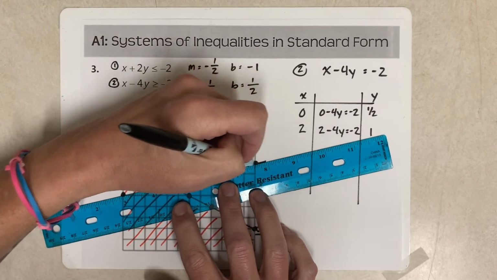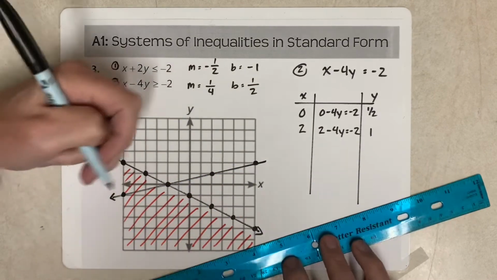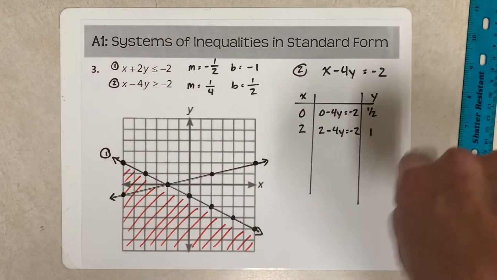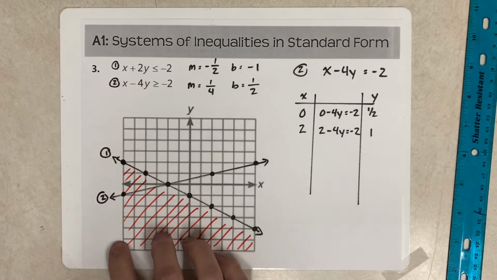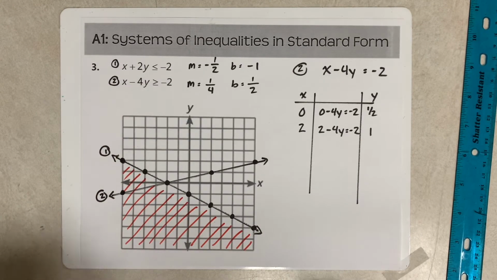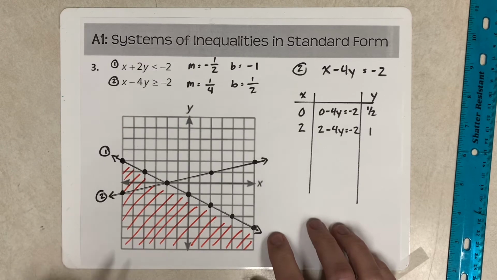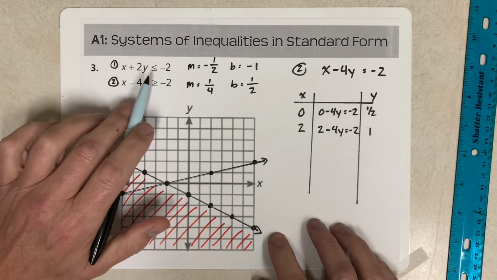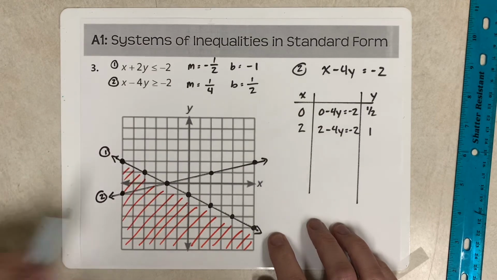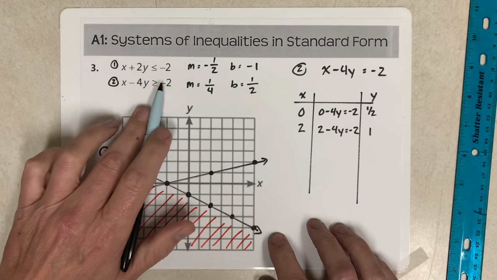So when your slope and your y-intercept doesn't come out to be a nice integer, this is basically what you have to do. So this is good that you're seeing this, because it's going to happen. All right, so here's my second one finally. Which way am I going to shade? The origin's right here. Is 0 greater than or equal to -2? That is true. 0 is definitely greater than or equal to -2.